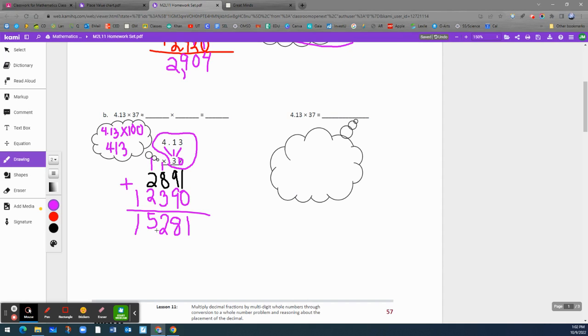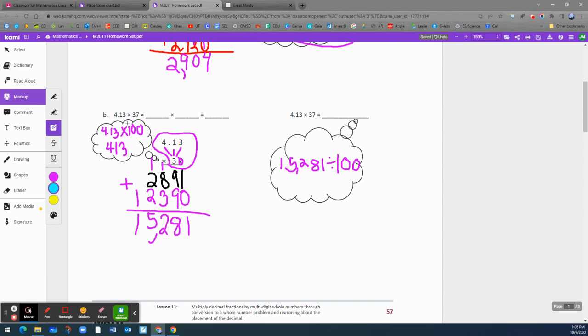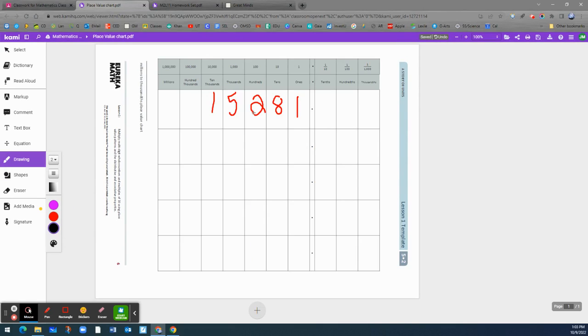All right, now remember that this is going to be 100 times too big. So what we need to do now is, because we multiplied it the first time, now we're going to divide this number by 100 so we can get the actual answer. And you're going to ask again, why by 100? Because in the beginning, we multiplied it by 100 because the original number had two digits to the right of the decimal point. All numbers are going to shift to the right of the decimal point twice.